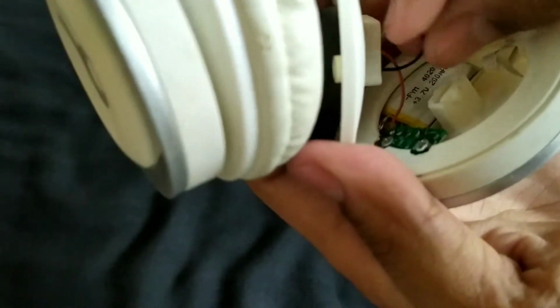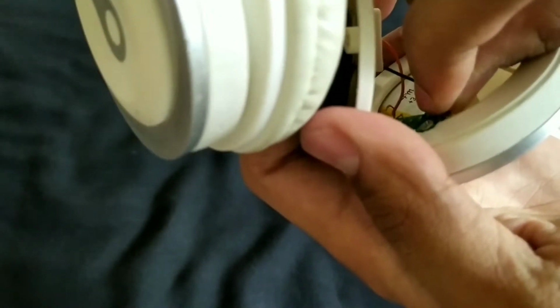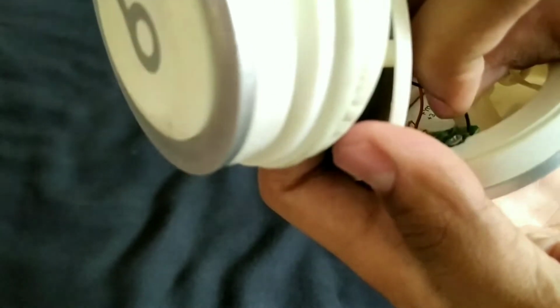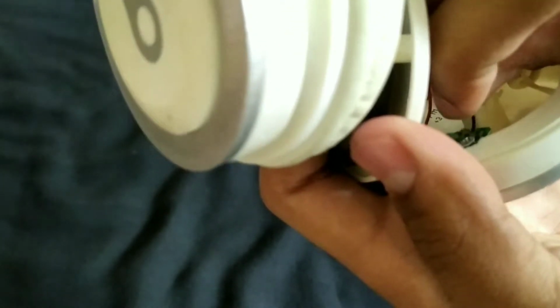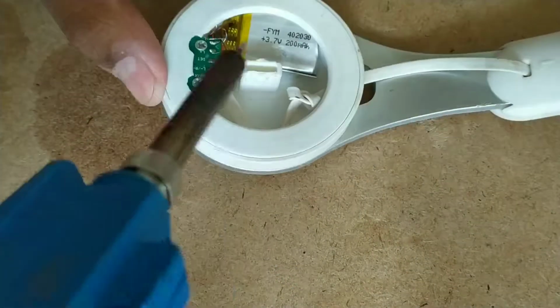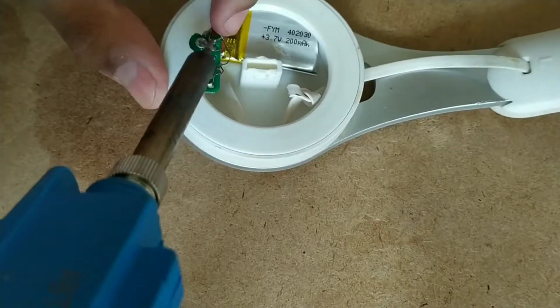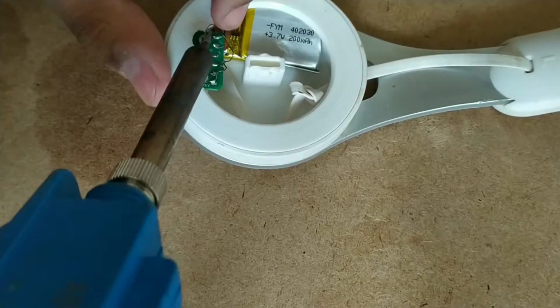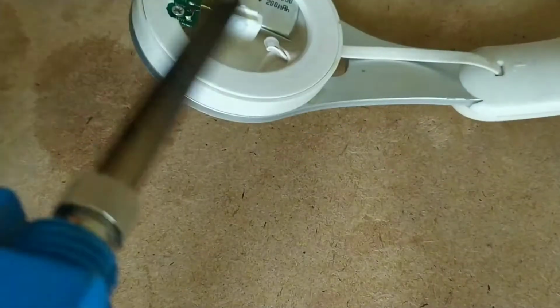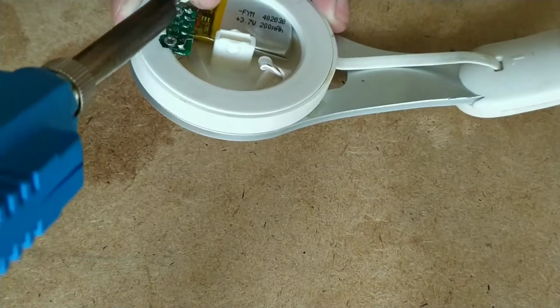So that was the main problem, I suppose, and connecting it physically I've realized that the sound is coming out of the second earpiece. So that means that the problem has been diagnosed, and the problem is that it is no longer connected. But while repairing I accidentally ripped off all four of the connections, and now I will need to fix my own issues that I have created myself.